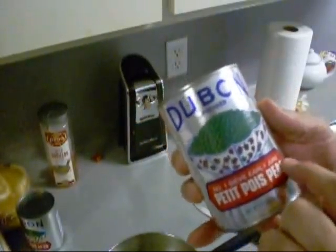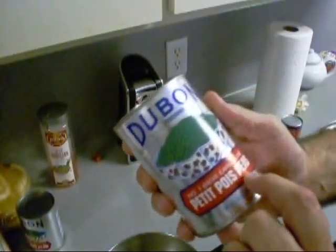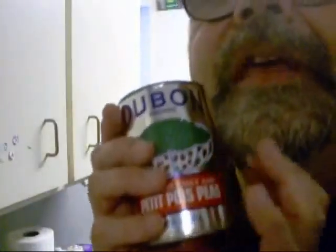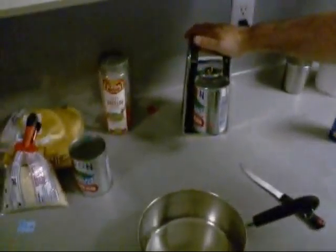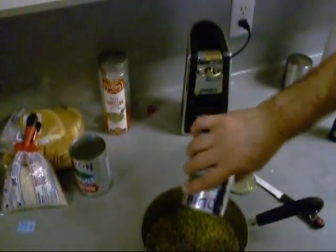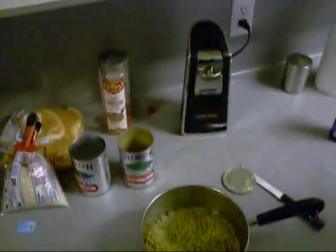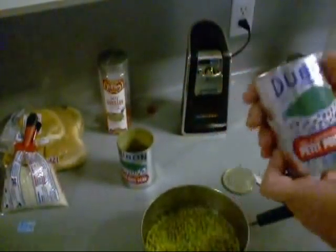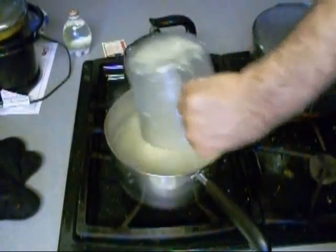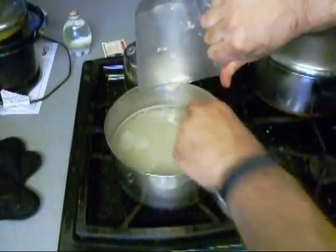I got some number one early June petit pois peas. See that petit pois? These are really good — they're sweet. They ain't like them English peas that are bitter and got a crunchy crust, because these are soft, tender little baby peas. First thing you got to do is open the can. Fresh out the can, boy — they smell good too. They're good with bacon and bell pepper and all that, but we ain't got time for all that. Six cups water with salt and three cups of rice, and the peas go in. Cover it and let it go for 20 minutes.